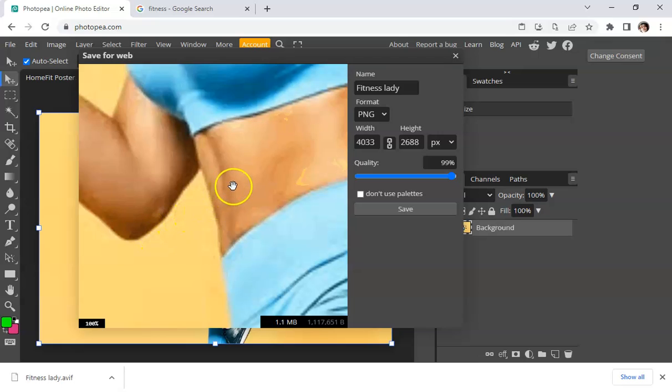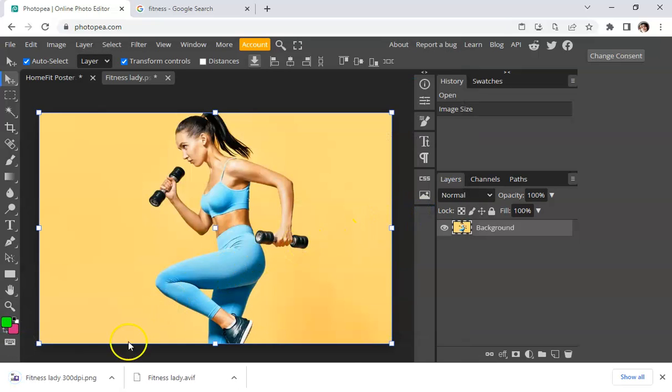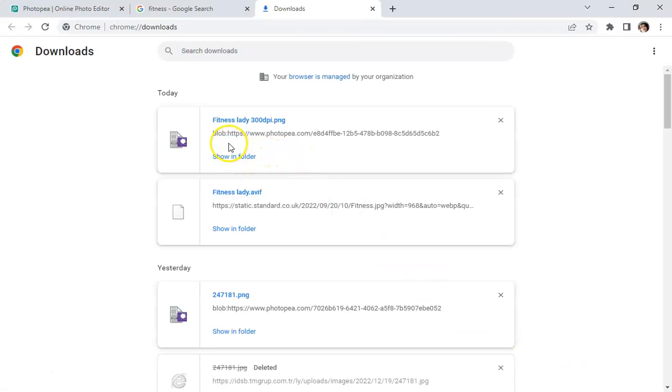And I want Fitness Lady to be exported as Fitness Lady 300. So I want it as 300 DPI. So click Save.